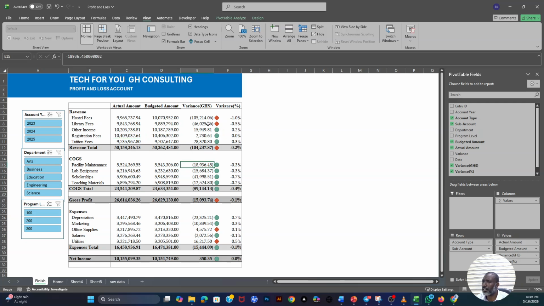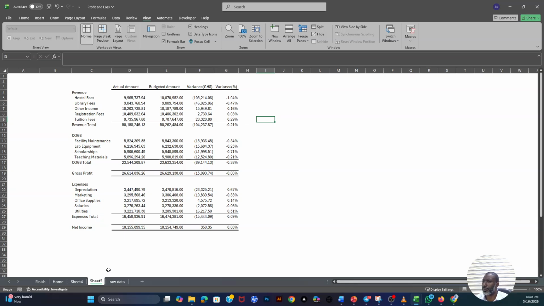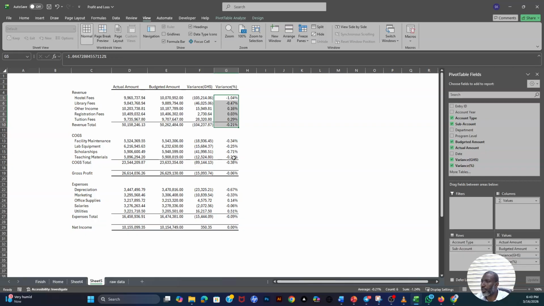So we are trying to add the conditional formatting to the ones that we have. So let's go to it and add the conditional format. Now, we select all the revenue or the positive accounts. Select all of them. So select it, hold down the control key and go and select your profits. And then you select the income. These are the accounts that are supposed to be positive for you.